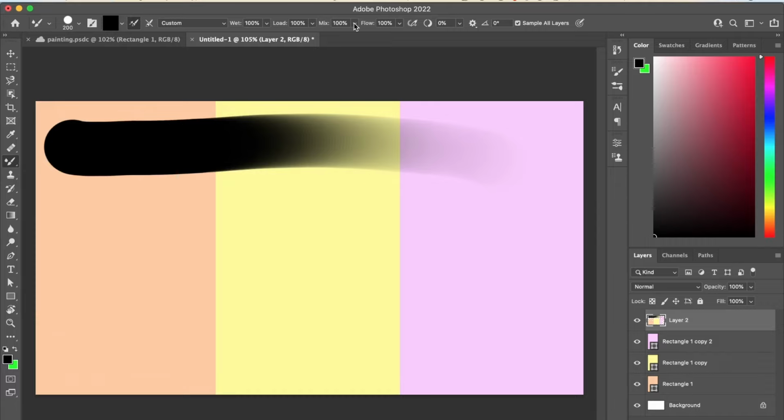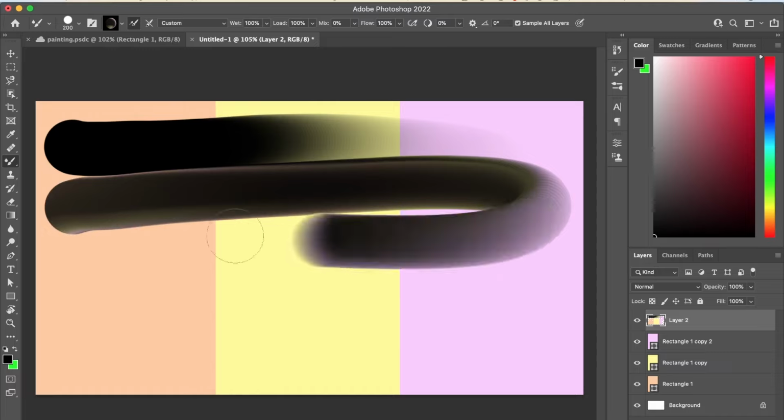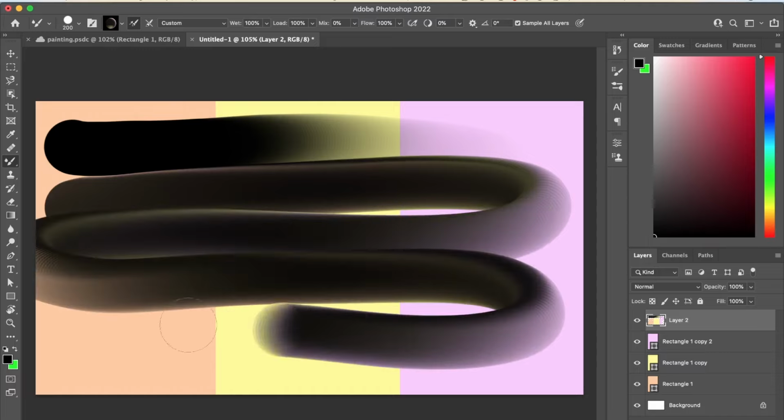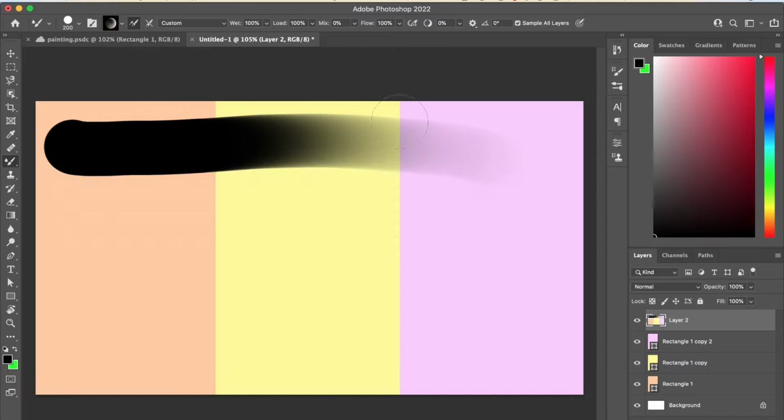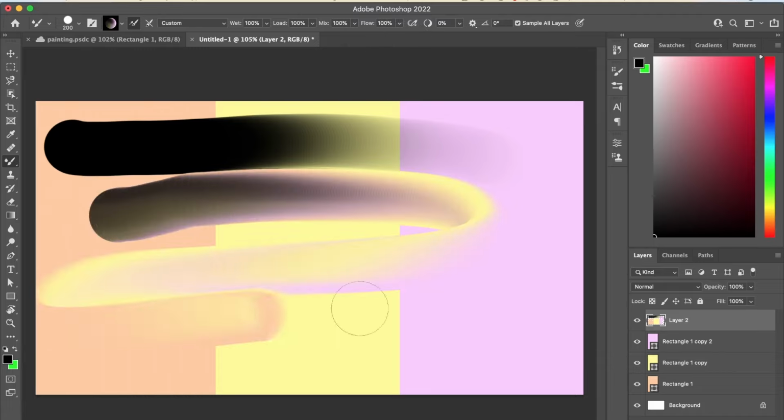Then there is another option, mix. Now if we select this value 0%, it means it will not completely mix the canvas colors. It will show some impact of the selected color, like here black is selected. Now it will show some effect of black. You can check. And the next one is, if we make this value from 0 to 100, suppose this one is 100, now it will completely mix these colors on the canvas.